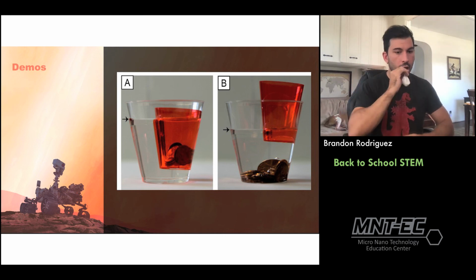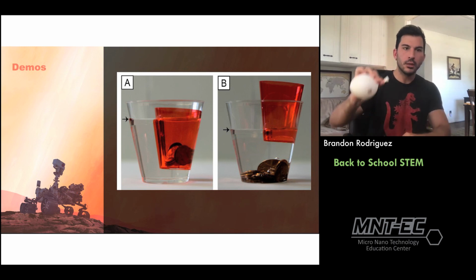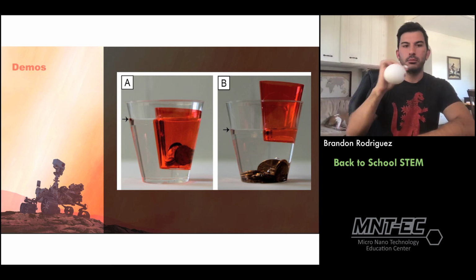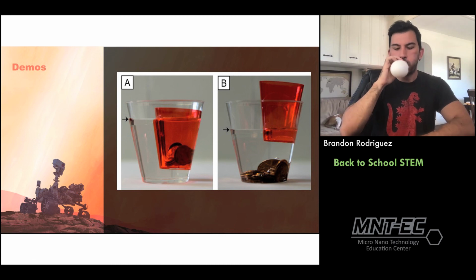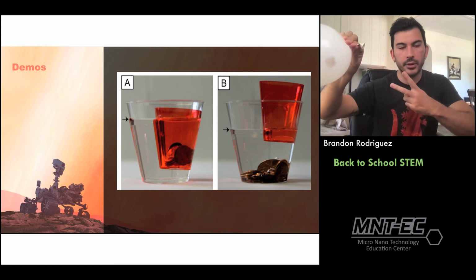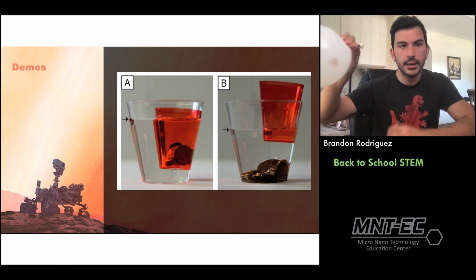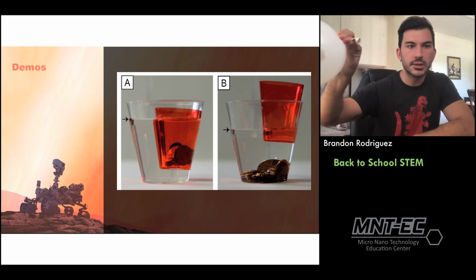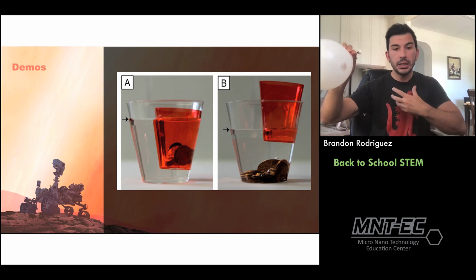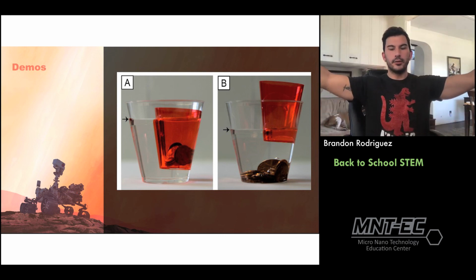So if I just take a balloon and I drew a little 1 centimeter by 1 centimeter square on it, right? And now all I do is I inflate the balloon. What happens to my square? 2 things happen. First of all, it gets larger as it's stretched out. But you can probably also see the color fades. So my signal is getting weaker as it reaches me, as the light is spread out.